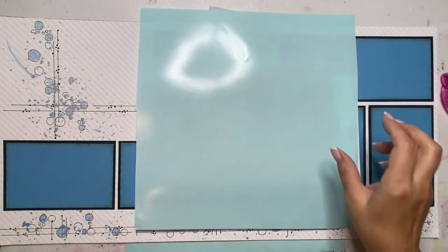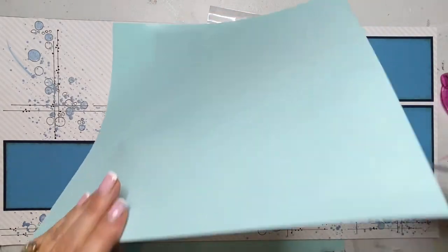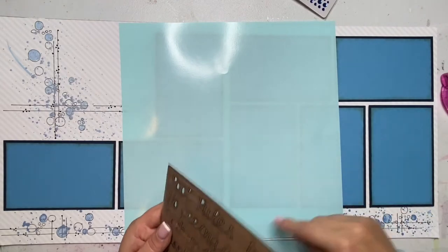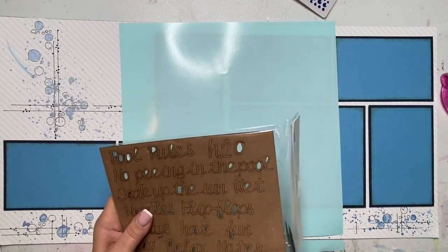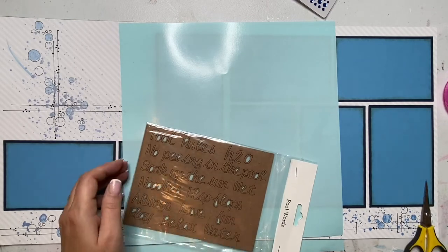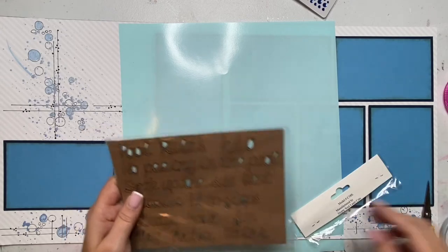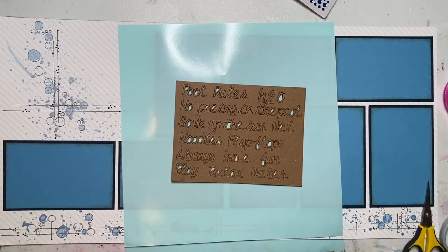So I'm going to grab out a new sheet to do this on, because I do want to ink them. Now I did use that Summer Sky built gilding polish, and I could actually just use that to cover the words, but I don't want to. I want the words to be a little bit darker, so I'm just going to use my vintage photo.